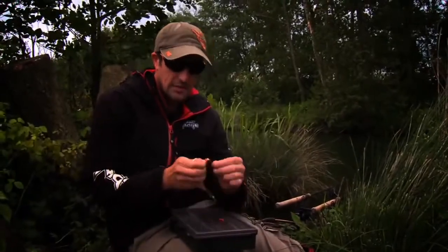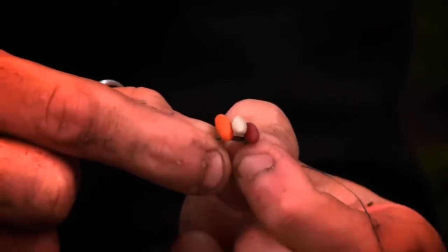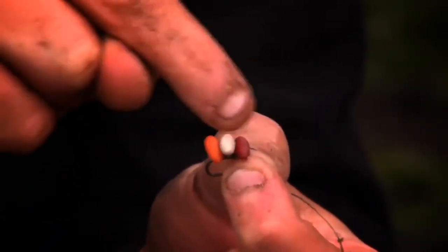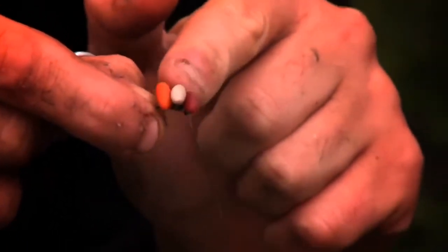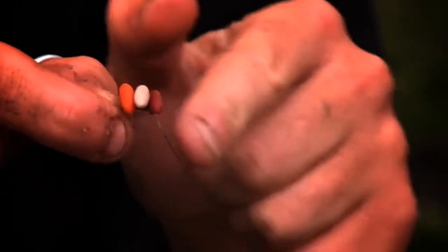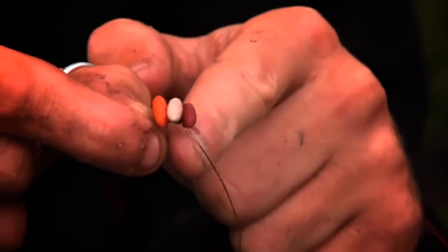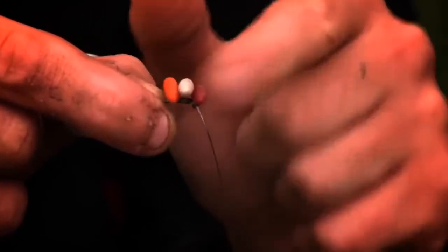Firstly, my caster rig. Now the first thing that you'll notice is these casters look ever so slightly different, and the reason for that is that they're not real casters, they're artificial floating casters. And the reason that I use artificial baits a lot when I'm fishing for big tench is most waters that hold tench hold lots of roach, rudd, small perch and other fish that would nibble away at live baits such as maggots or casters, worms, anything else like that, and peck away at them until there's nothing left.